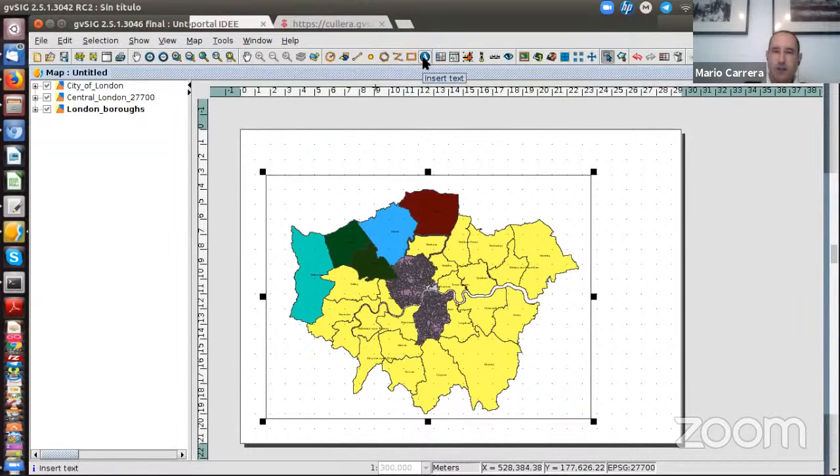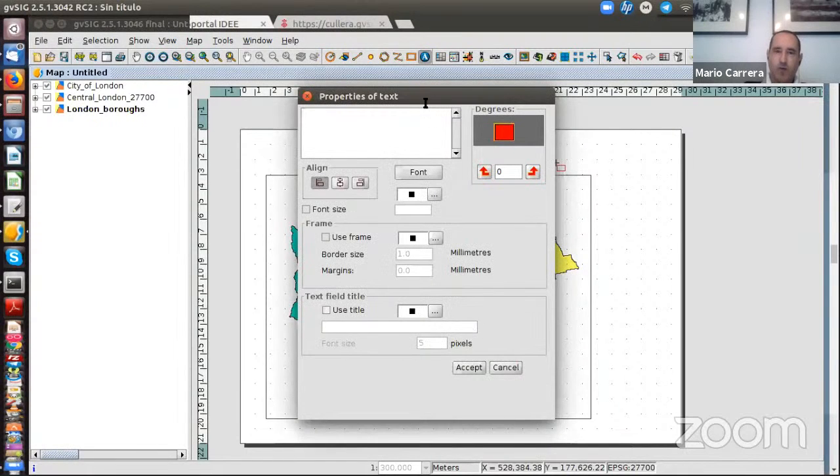Okay, we can use these options. Next one, the text. We have this button. We press here, insert text, at the A button, and we write the box where we want to insert the text. For example, London map.